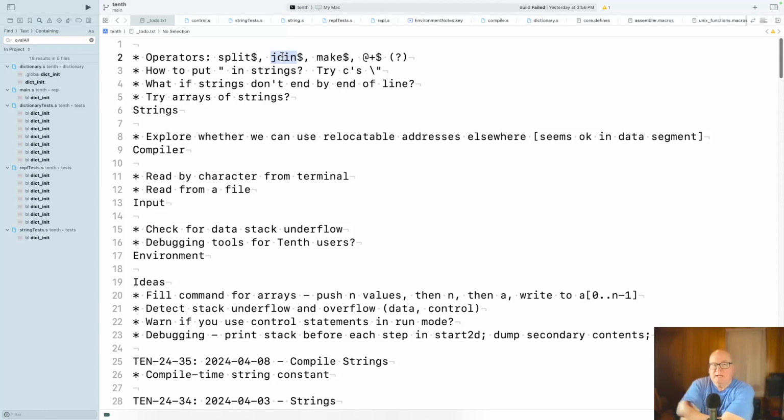If you had both split and join, you definitely have the ability to create any arbitrary string. I guess you have to be able to get from a character to a string somehow, if that's the way you're going.